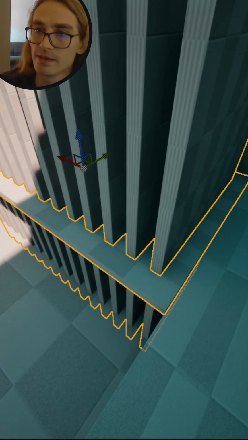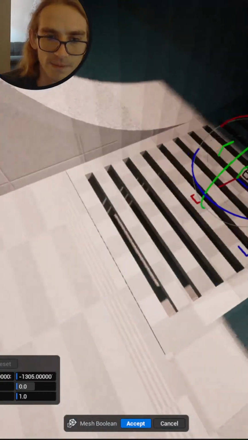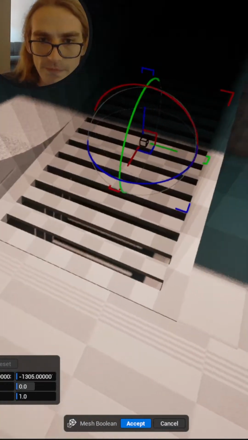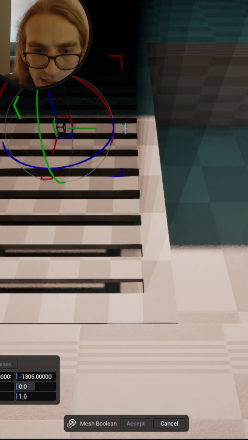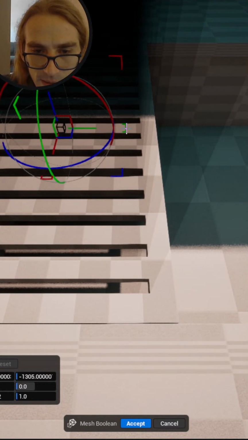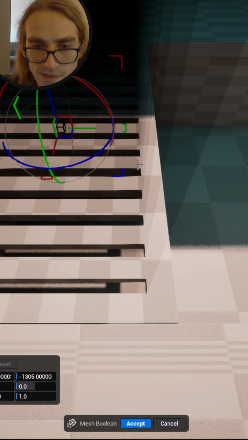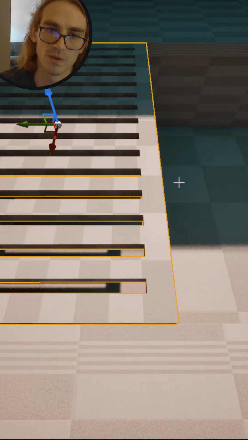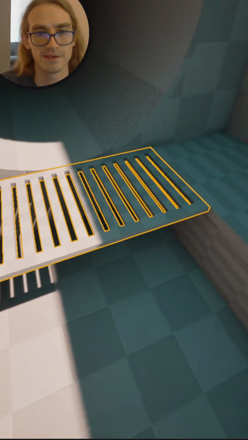Great, and now I can select one and the other, model boolean, and cut. And I think I can scale a little bit. That's good enough. Okay, cool. So now we have this thing here. That's pretty cool.